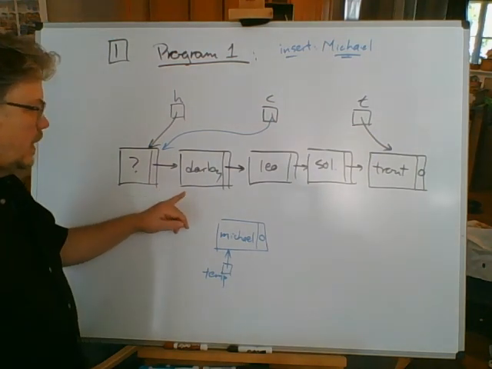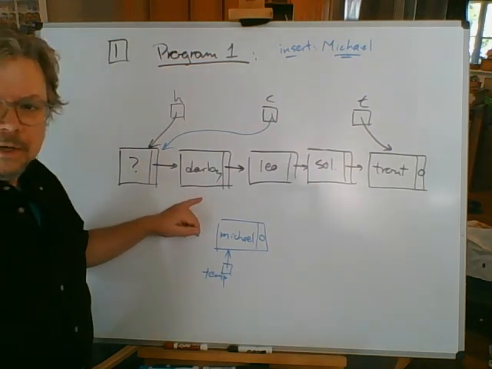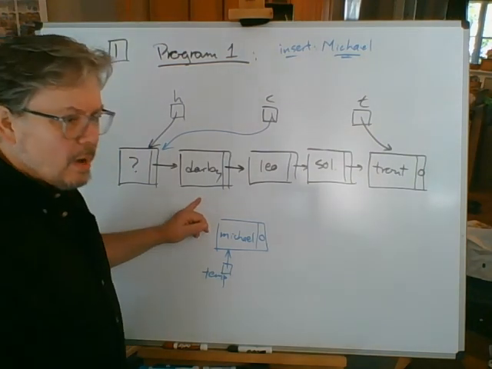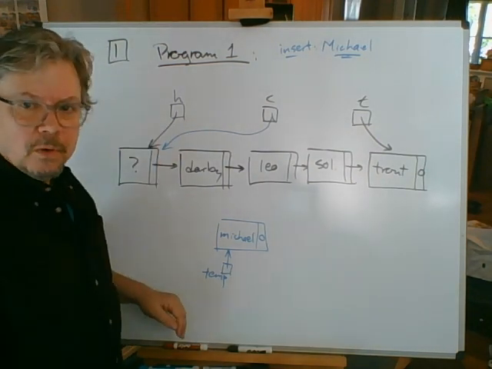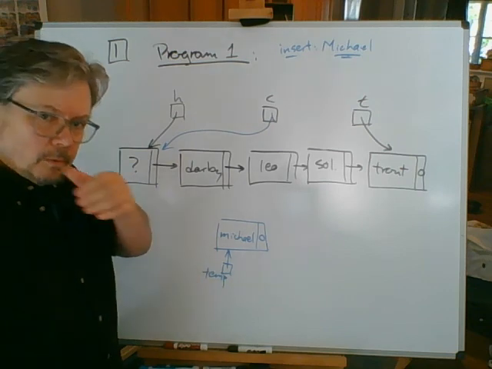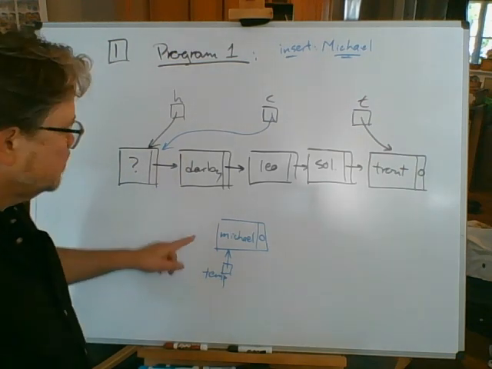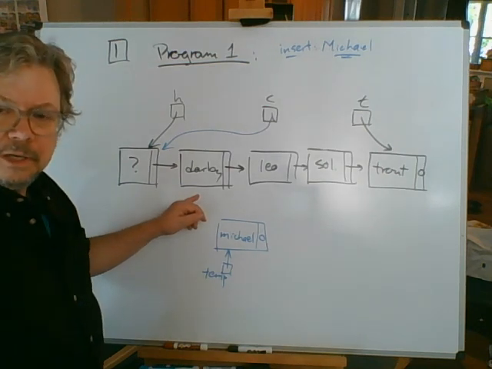Michael doesn't go at the front of the list because Michael is greater than Darby, where if you're comparing strings, it's the order that they would show up in your phone numbers list on your phone or in a phone book if you're really old school. Alphabetical order, the order that these names would show up in a dictionary. Michael's going to come after Darby in the dictionary.